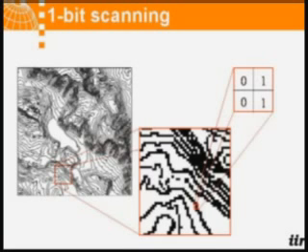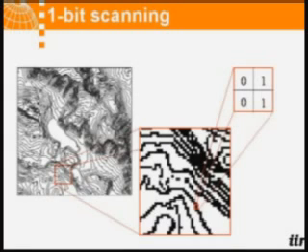If there is a value, I just put a 1. Finally, you are converting into a vector, so even with 1 bit scanning you can save a lot of space and time. It converts into yes or no, true or false, putting one value wherever the value is there.